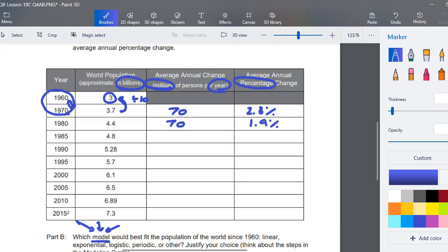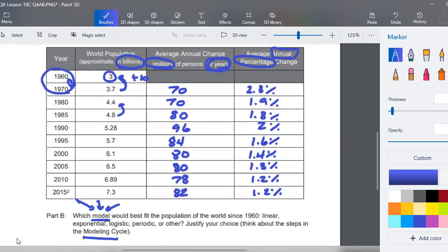So this would be a great time to cut the video off, hit pause. Don't cut it off, just hit pause. And then do some of these calculations and make sure that you fully understand where these numbers are coming from. Like on the next one, we would get 80 looking at these two numbers and about 1.8% because we're trying to find annual per year. So we'll cut this off or pause at any time and then come back and check your answers with what I'm writing in here. And I'll finish this up. I'll go ahead and hit pause, finish this up, and come back and ask you about Part B.